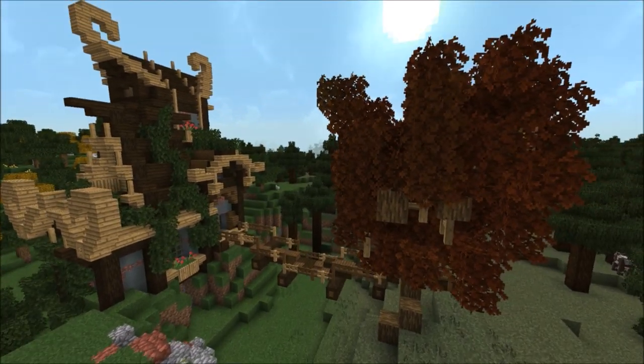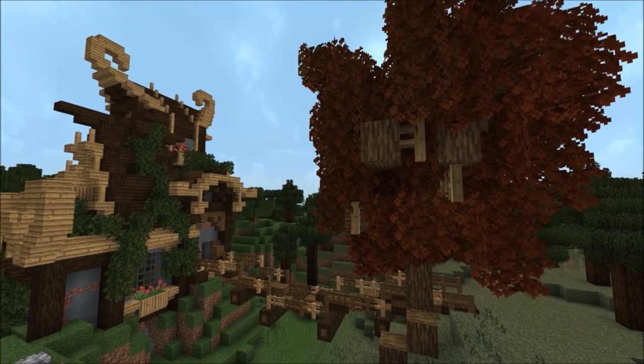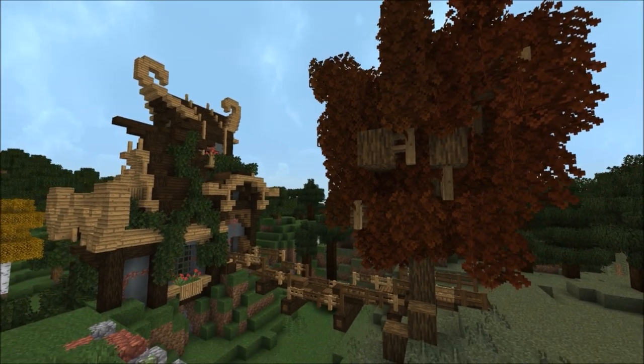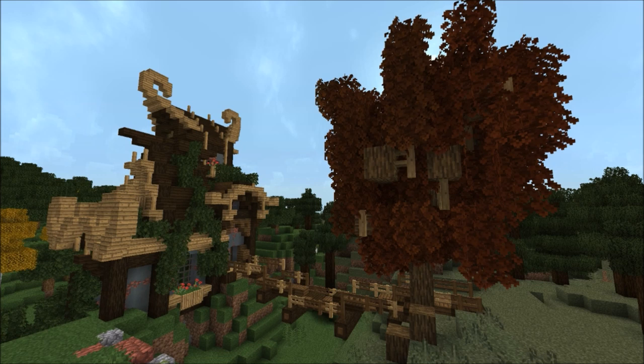Easiest tutorial ever, right? A little custom tree and a bridge - that's pretty nice. Super quick one, but that's what we're going to be doing here - creative series. If you enjoy this series, this is about as fast as it possibly gets. Leave me a comment, maybe like if you want to. Some of these will be short, some will be long - there may be hour-long builds. But I'm just going to try to give my thoughts on how I'm building, what I'm coming up with, and things that work and things that don't. I will see you all next time from home. Have a great day, everybody.